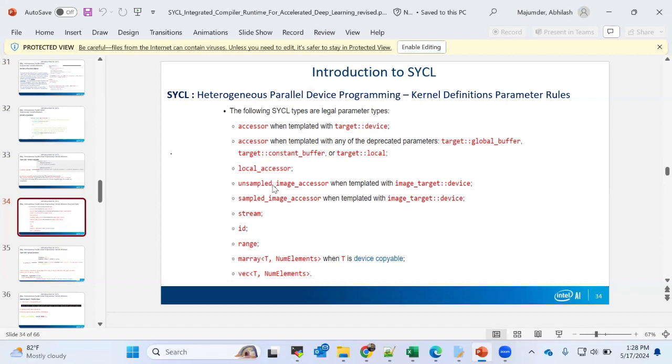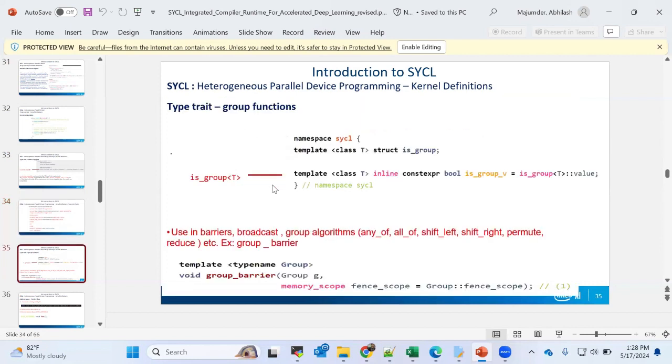This includes images, buffer images, streams, accessing memory through ranges, IDs, arrays, vectors, or scalars inside SYCL; all of them are within the standard bounds of the device copyable trait.